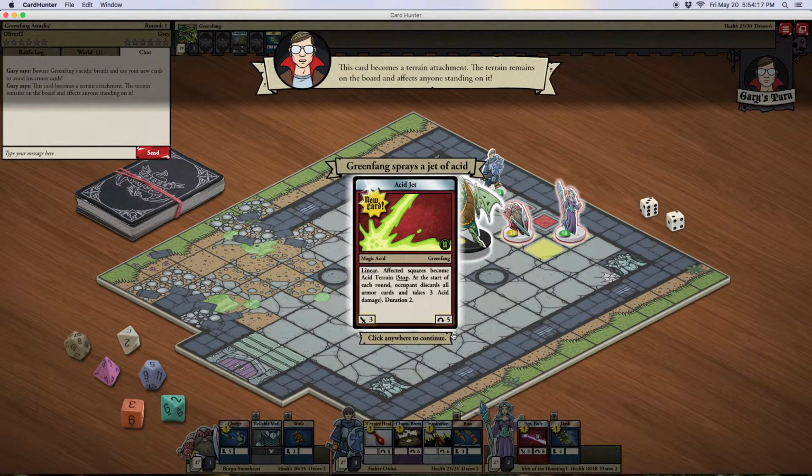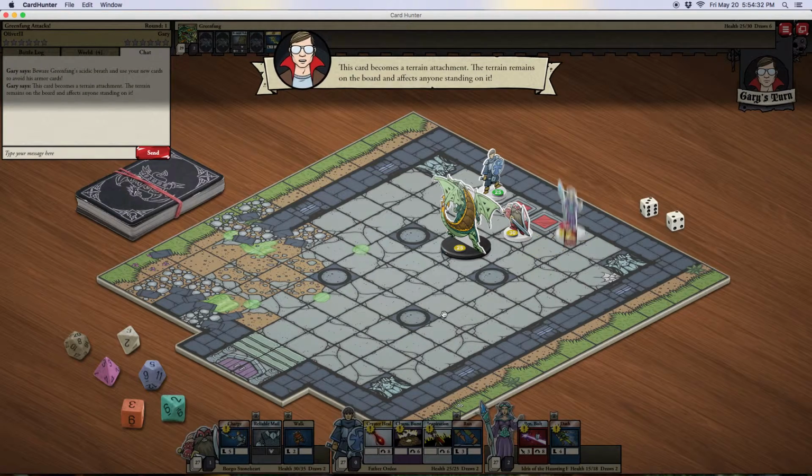And the Acid Jet, as you can see, it says linear. Affected squares become acid terrain. At the start of each round, occupant discards all armor cards and takes 3 acid damage. So if I don't want to lose that Reliable Mail, that's going to be bad.